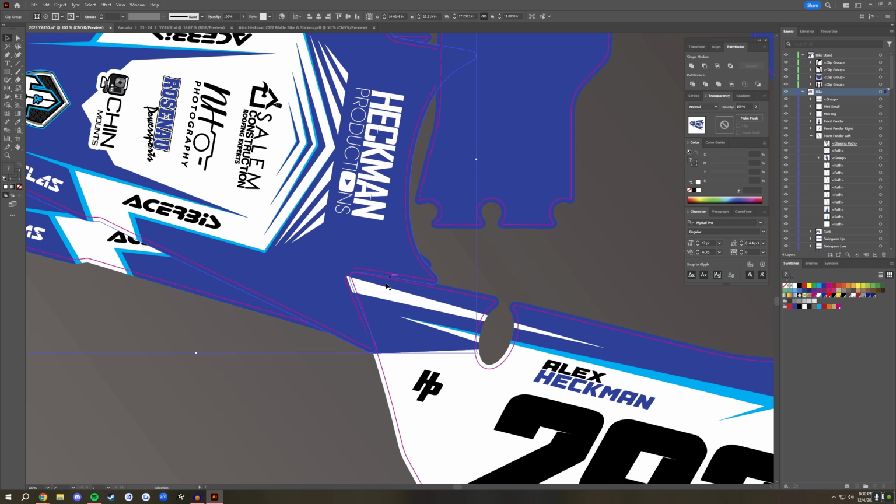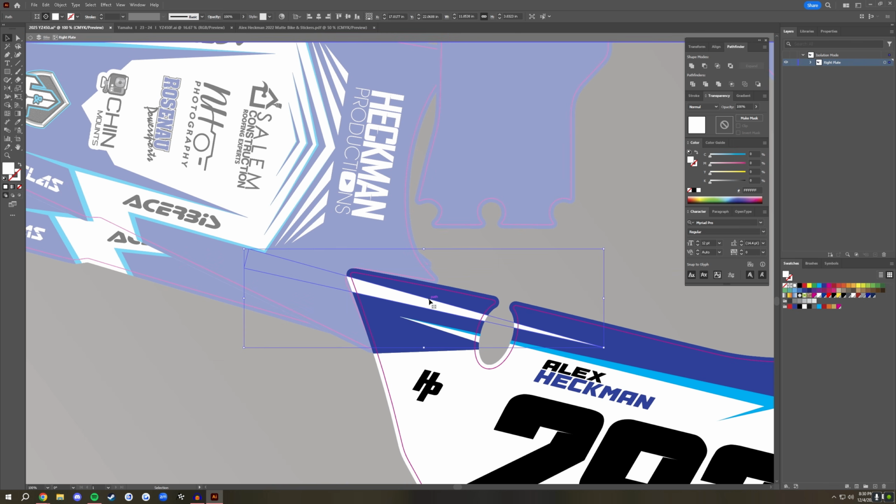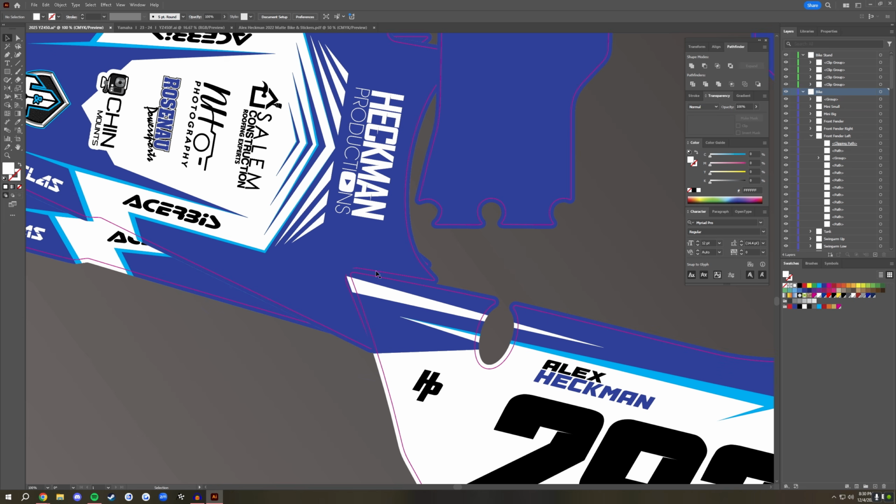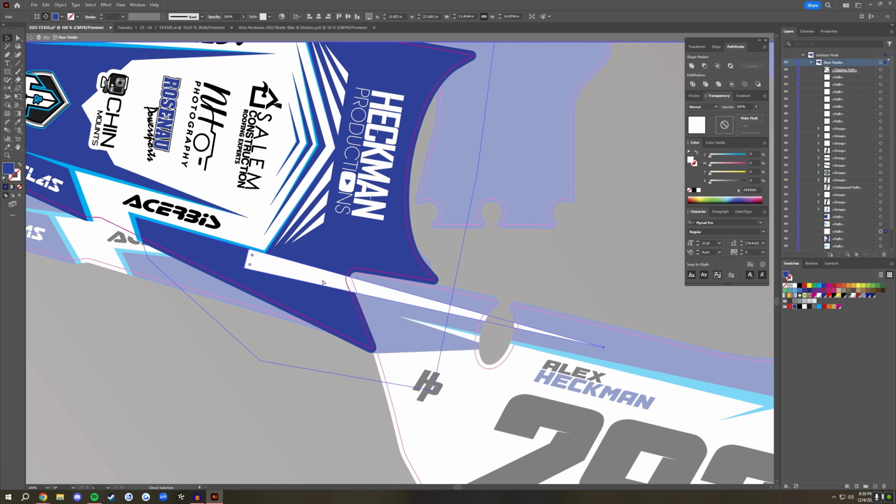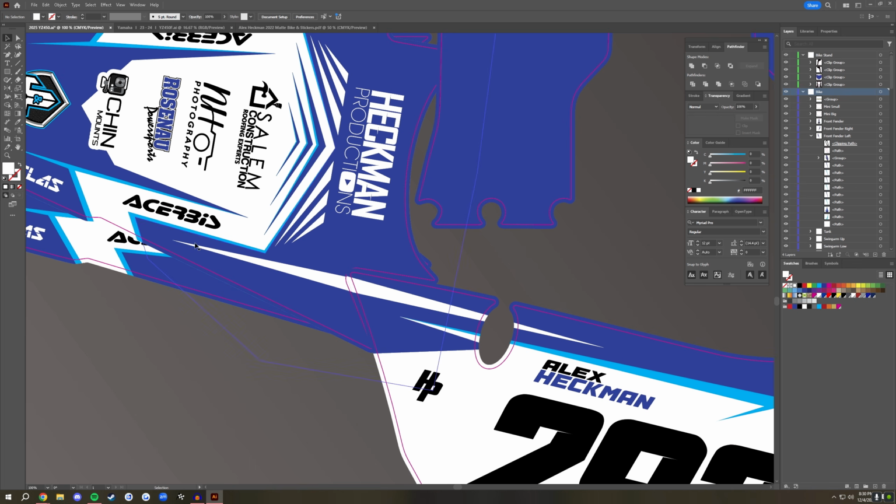So now that this is rotated and matches that cut, I'll go ahead and select this shape. Do Control C and then Control F again, so it goes to the same location. And what I'm going to do is use my pen tool, and I'm going to make spots right around the edge. So now what I can do is go to my minus. I just used my shortcut. Minus. We're going to get rid of that one. We're going to drag that out. So now if we look at this, it looks like it's a line point to point right there.